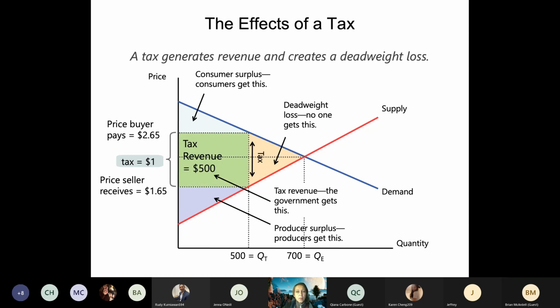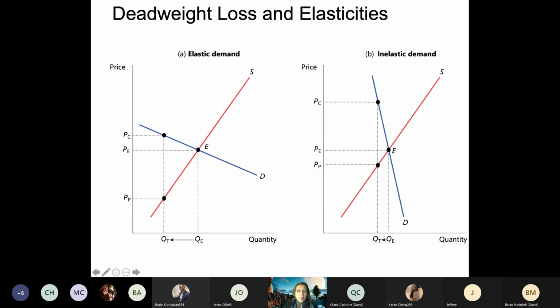Government, yeah, taxes usually received by the government. Okay. For now, it's definitely the final point: look at this graph. The graph shows a supply curve that's the same, but the demand curve is elastic in one case and inelastic in the other case. And look in which kind of market it would make more sense to slap the same tax, on the first market or on the second market.